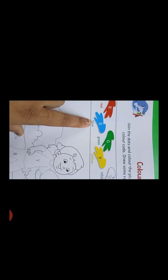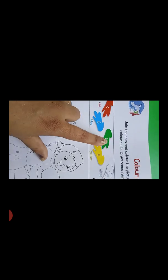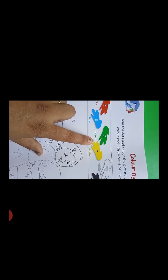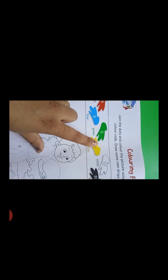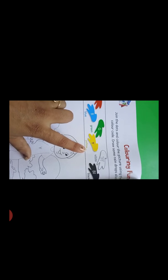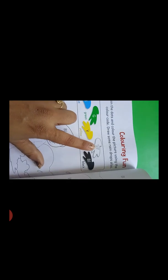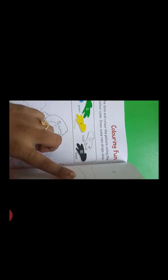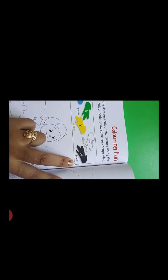R, red. B, blue. G, green. Y, yellow. W, white. BL, black.